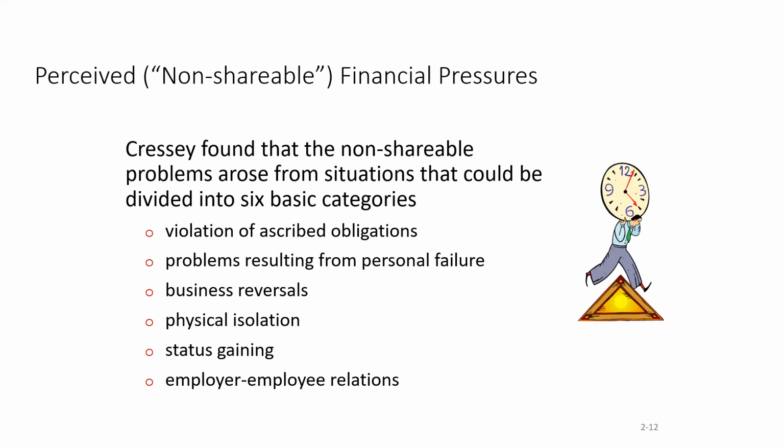So the motive for this type of conduct is often referred to as maybe living beyond their means or having lavish spending. It's not the desire for a better lifestyle that creates the non-shareable problem. We all want to have a better lifestyle, but here it's the inability to obtain these finer things through legitimate means, and an unwillingness to settle for something lower. So we have created that motivation for the trust violation.